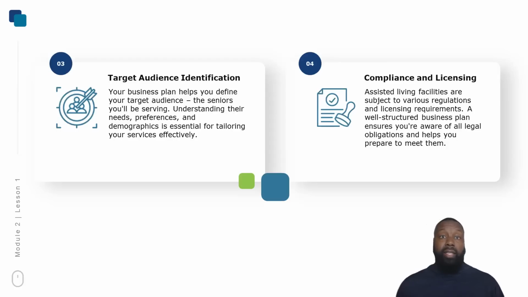And third, your target audience and identification. So who are you going to service? You're going to service seniors. So how are you going to find those seniors? You're going to go to nursing homes, talk to social workers. You're going to go to senior centers. You're going to go to your neighborhood associations to look for clients. So this is going to just help you outline exactly who's your target audience, and then how you're going to actually find these people and engage them.